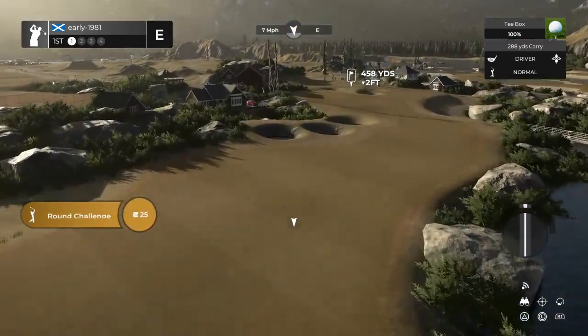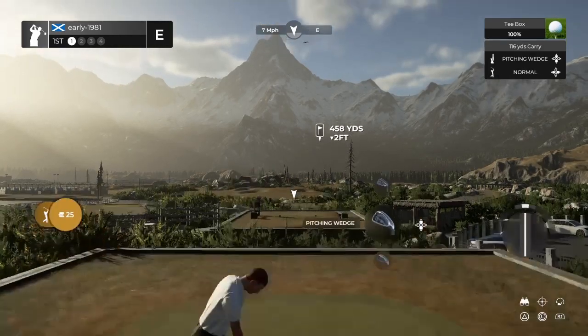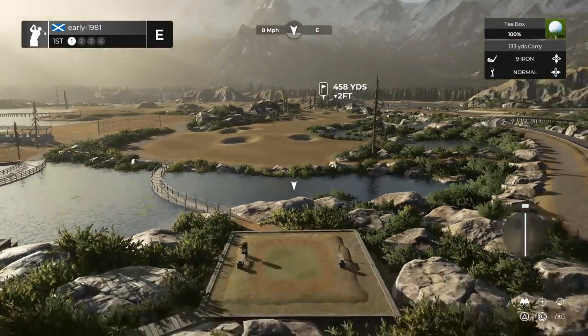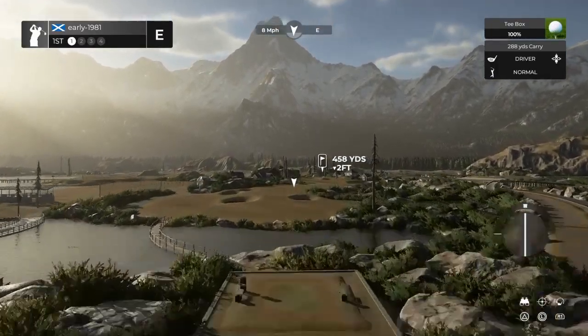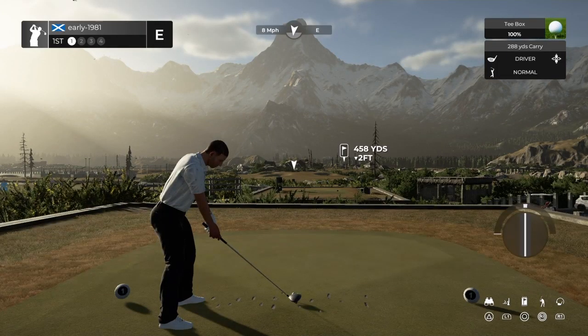So we are on the master settings here, guys. Stepped it back up. But let's have a quick look at this opening tee. Look at the bridge work there, absolutely fantastic. Stunning views here on the first hole. Hopefully we can do this course justice. If it plays half as good as it looks, I'm sure we are going to be in for a treat here.